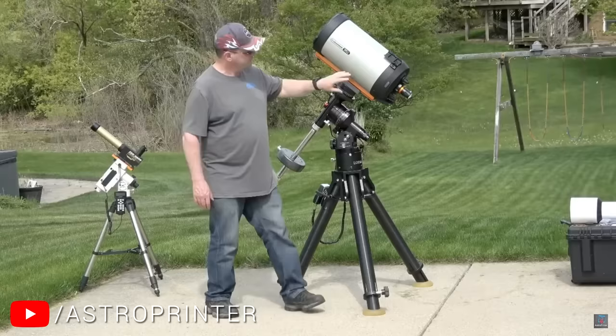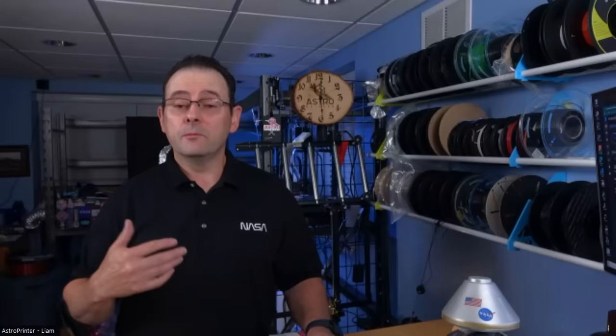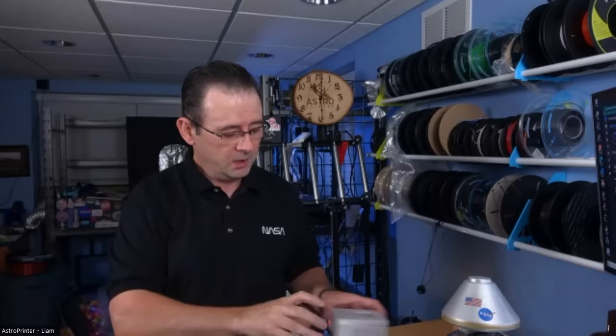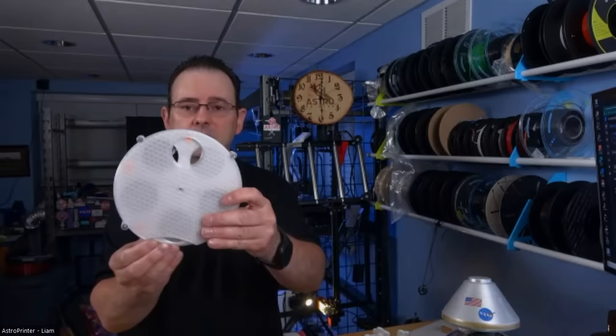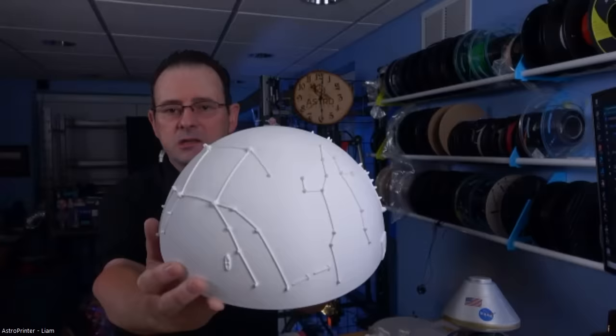Let's head back to Liam — one of his large passions is astronomy, which he supplements with 3D printing. He uses 3D printing for adding parts to his telescope, such as holders for the Raspberry Pi that controls his telescope, mounts for his laser pointer, and 3D printed filter wheels for astrophotography. He has also designed a system to teach the vision impaired how to navigate constellations by using a hemisphere they can explore through tactile touch.